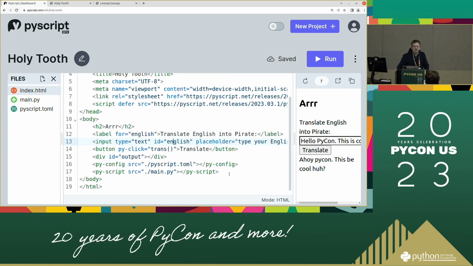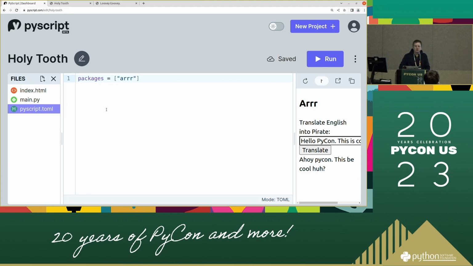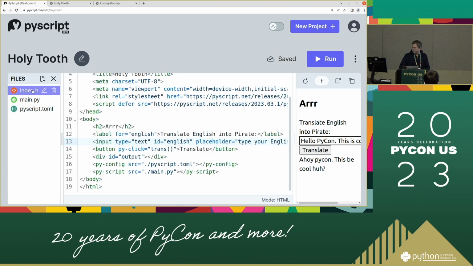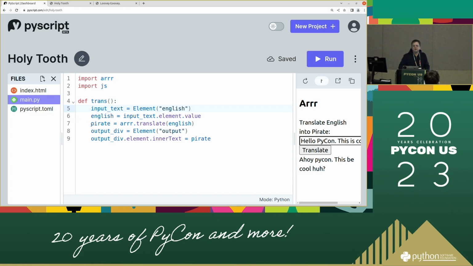And yeah, okay, we've got it working. And so after the break, we'll be getting into more detail about things such as what on earth is going on in PyScript.toml, which is how you configure your environment, how you react to events in the DOM, other stuff that's available to you in PyScript as well.